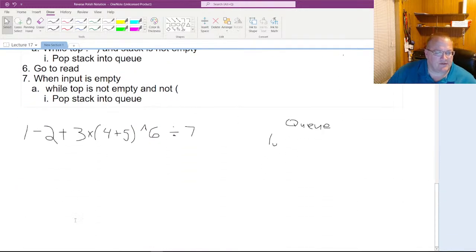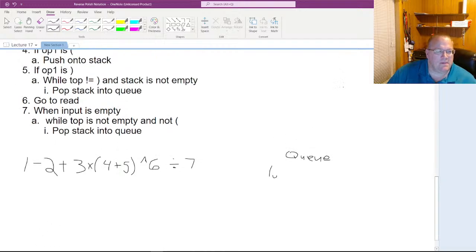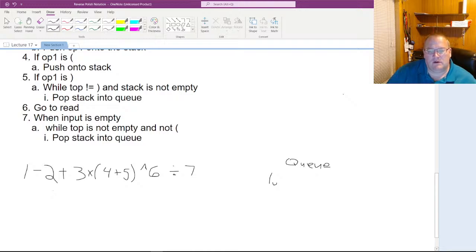Okay, so we've got our stack over here. Here's our stack. And I'll erase things, or actually I'll just cross them out as I go. All right, so I'm going to put a negative sign there. Now I'm going to read the 2. That just goes straight on here. It's like all of the other numbers, just straight into the Q. Okay, space.